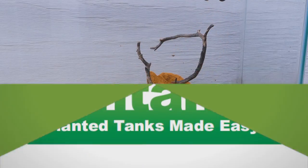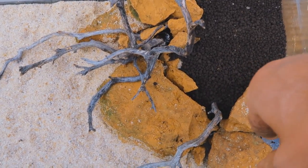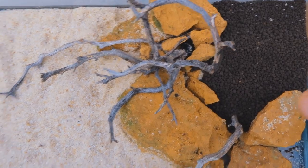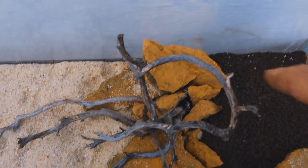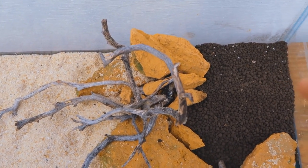Pick these out. Here's a shot from above. You can see I've got this kind of pinned back in here. Some people use cardboard as a divide there. I'm not doing that. Although I kind of like the contrast, I'm actually going to probably cover it all up again with the rock design and the plants. But you've got to get it pinned back in there, and I'm going to place the rocks back over it.